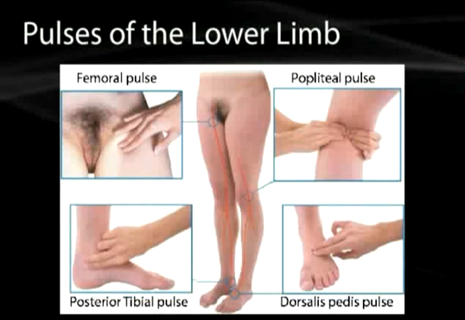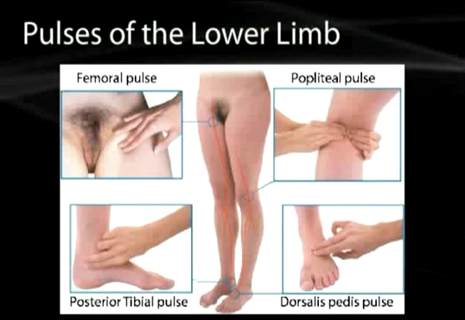So these are popular sites for taking a pulse in the lower limb: femoral pulse, popliteal pulse, posterior tibial pulse, and dorsalis pedis pulse, each of which has a different indication if it becomes pulseless. The femoral pulse we talked about in one of our situations earlier with the blockage of the femoral artery under the inguinal ligament. This can be palpated when you go halfway across the inguinal ligament between the ASIS and the pubic tubercle and drop down about an inch.